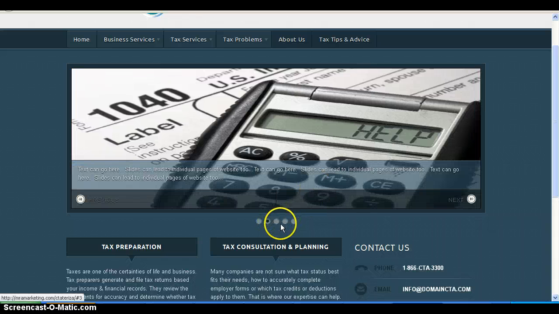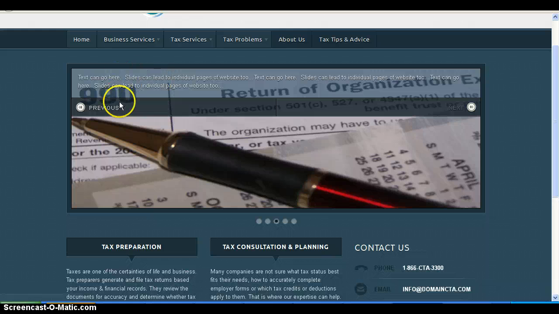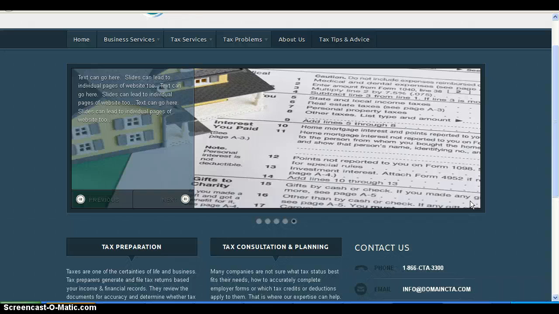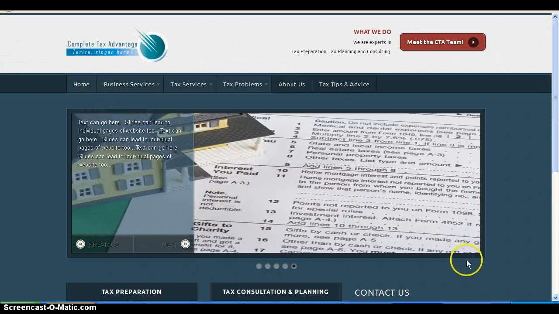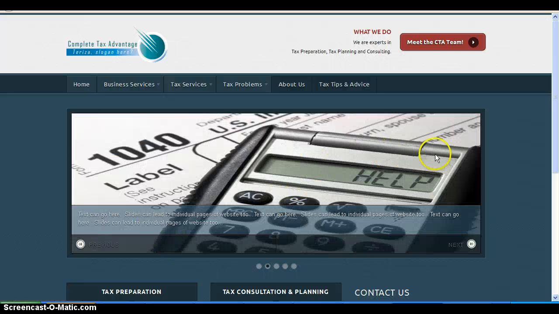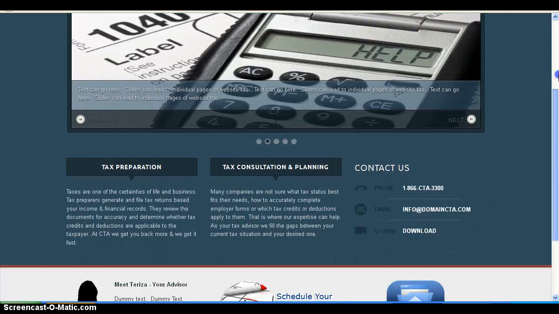And each image can have, for example, different text on top, and each image can actually link to a separate page. So we can have one slide link to one page, another slide lead to another page. And so when you land on the home page, this is the first thing that you're going to see, this scrolling slider here. And this basically can go over the different services you offer, the different benefits of going with CTA. And again, these images are very easy to update, and the text here is very easy to update as well. Now, if you tell me what images you want, I'll be able to update them for you.